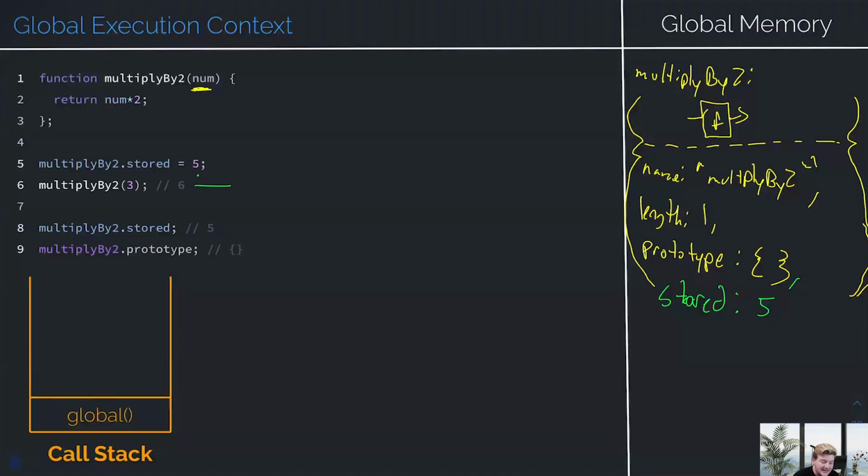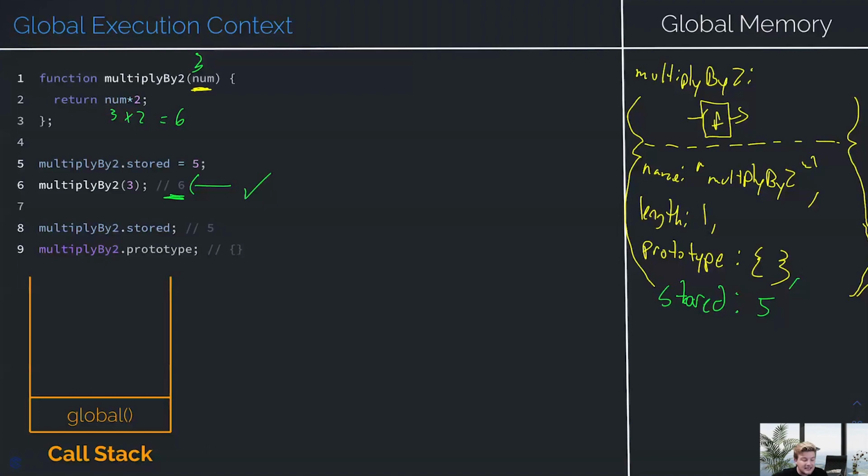So on line 6, then we call the function definition of multiply by 2, which is up here at the top. If we pass in an argument of 3, we'd expect 3 times 2 to equal 6. We'd expect to get 6 back, and we do indeed get that. So the idea here is, even though on line 5 we treated multiply by 2 like an object, and we added a new key value pair to it, that didn't break the function definition. It didn't negatively impact multiply by 2.